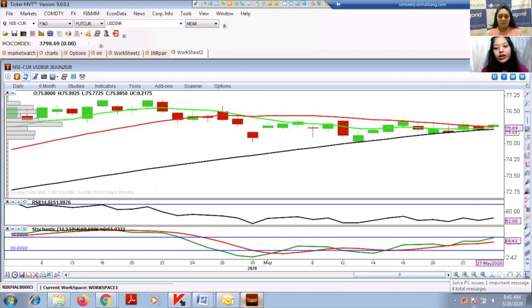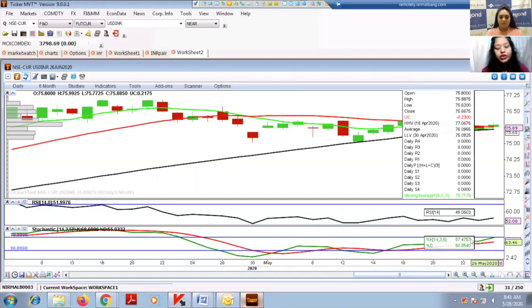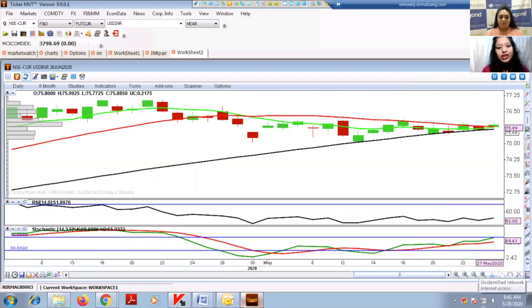So it is resisting 76 on the higher side, but it is not breaking the support of 75.60 as well. So I think any breach of either of the levels will lead the momentum into the pair. If it reaches 76, it can go further. So one must take into consideration for the rupee because it is highly volatile if you see into the hourly chart as well. So take into consideration two levels, that is 76.